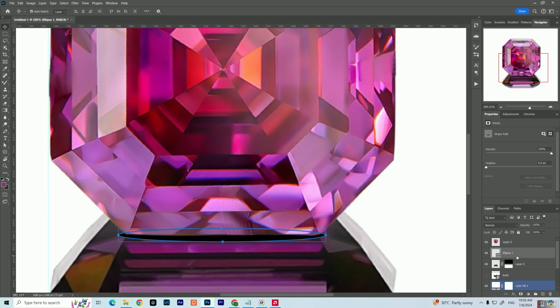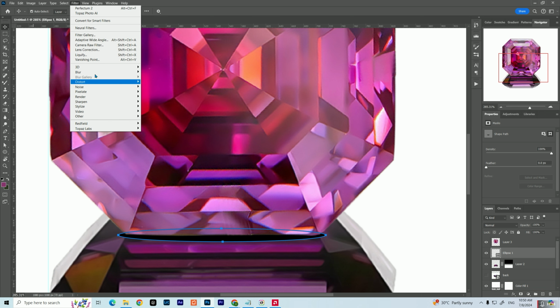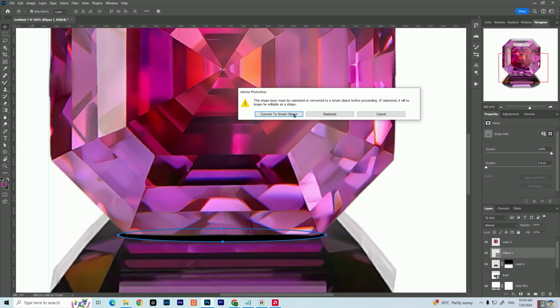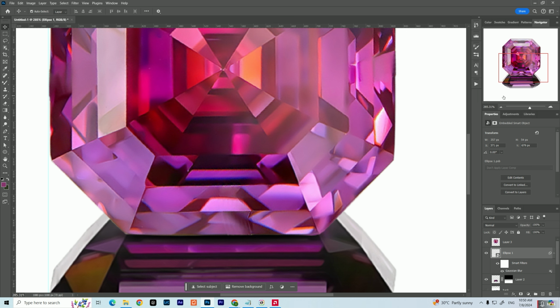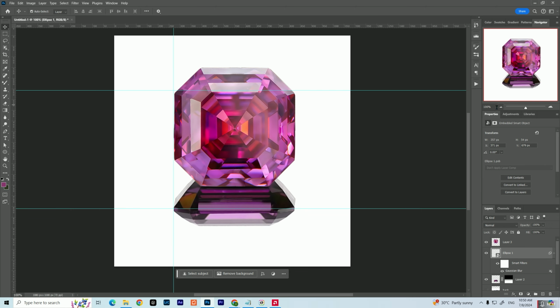And then once you have made it, go to filter and apply some Gaussian blur on it, to a smart object. And yep, so here we have our gemstone, guys.